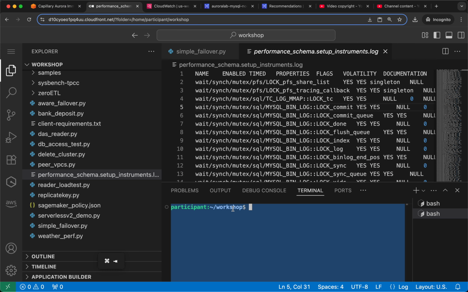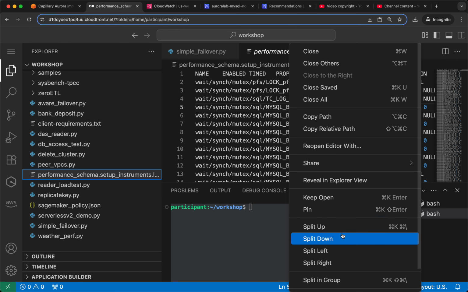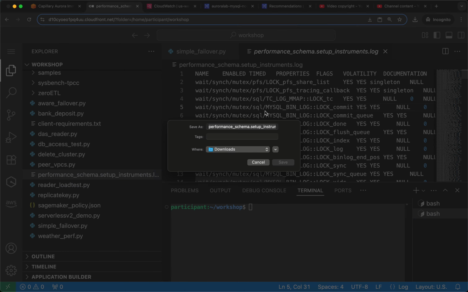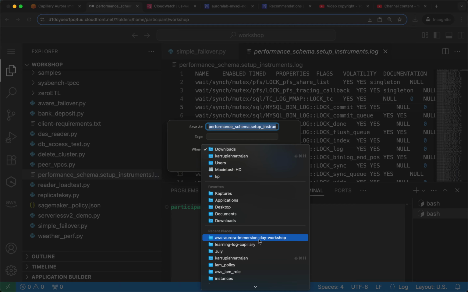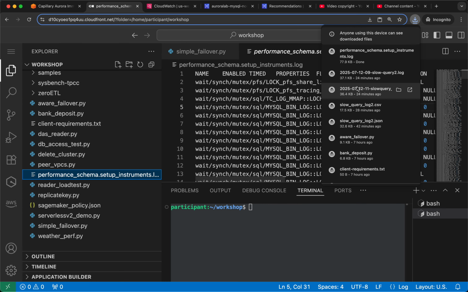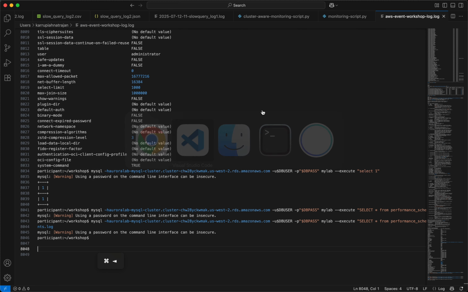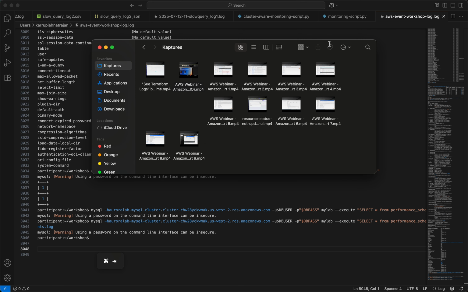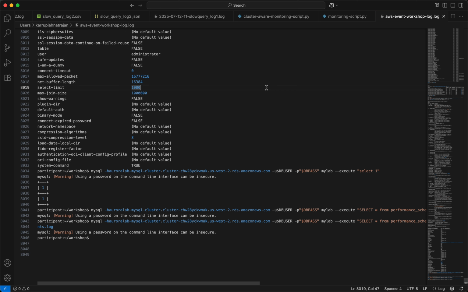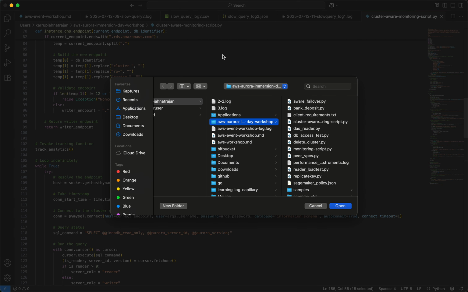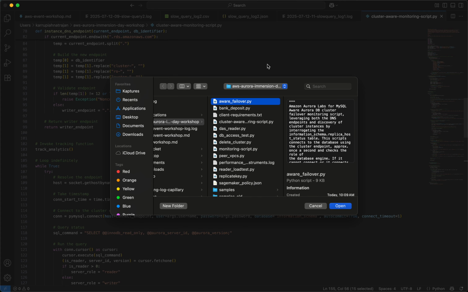Cool. So now I'm gonna actually just download this. Okay, download. Not here. Here. Cool. So then I can open it. That's where the console came from. So I think I'm just gonna open up this and I'm gonna say performance.